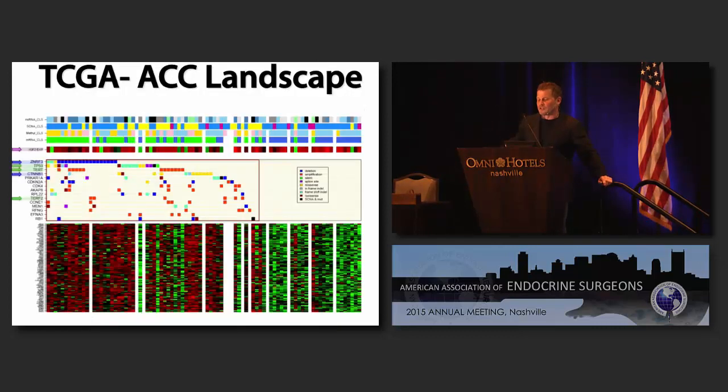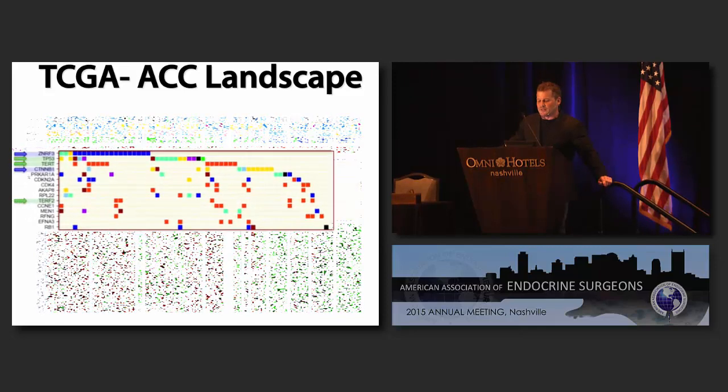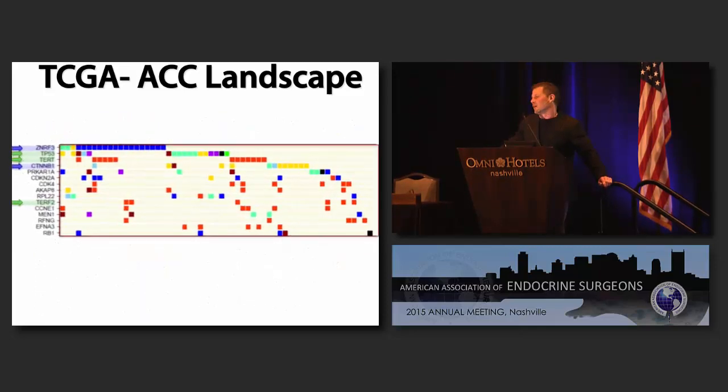So the TCGA cohort, which is unpublished yet, looks like this. No, we're not going to go through this in detail. This is called the landscape shot that just shows you all the mutations. I want to just point to these, what we think are very important initiating mutations, perhaps. And some of them are new. Our old friends, the Wnt pathway and IGF are represented. But there are also some new ones. And so is P53, and, not surprised, to our good fortune, telomerase is represented.